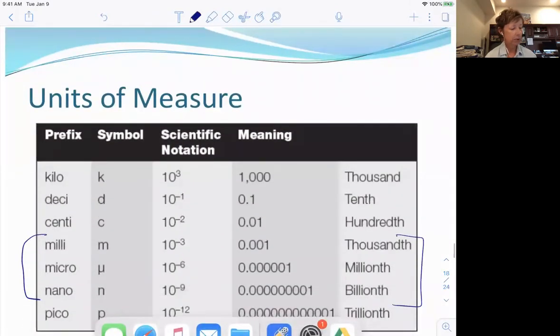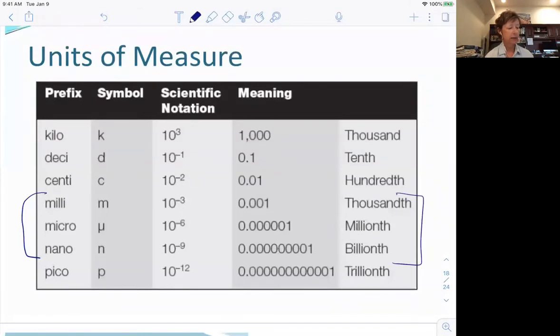The units of measure, of course, everything in science is based on the metric system. You are probably familiar with kilograms and milligrams, maybe not decigrams and centigrams, but these are orders of magnitude relative to the gram. If I look at the kind of measurements we're going to use in our lab, we're really working in the milli range, so milliliters, then microliters, and then nanometers. Probably won't get to that point, but I'll talk about nanograms or nanomoles when we're talking about measuring DNA. It's not something we can measure, but we can calculate that. But we can definitely measure milliliters and microliters. So these are the ones I want you to focus on.